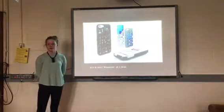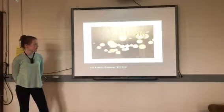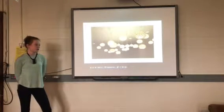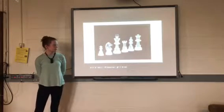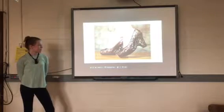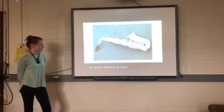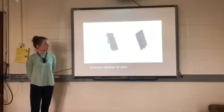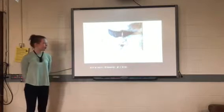3D printing can also be used for your own use or just for fun, such as making a phone case or a card holder. You can make hanging lights for your room — you just have to put in the lights yourself. You can make chess pieces or a cast, shoes, an instrument where you just have to attach the cork and mouthpiece, a speaker for your phone, or even a cute little dog tag for your dog.